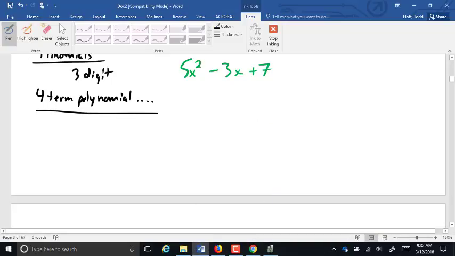Okay, so let's get back to rolling here. So why are we reviewing these place values and polynomials and stuff? Well, because I want to take some time now to go back over our operations with polynomials.